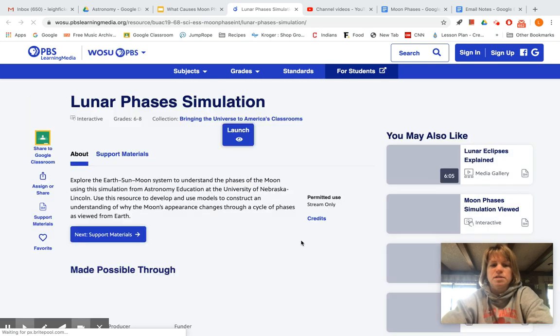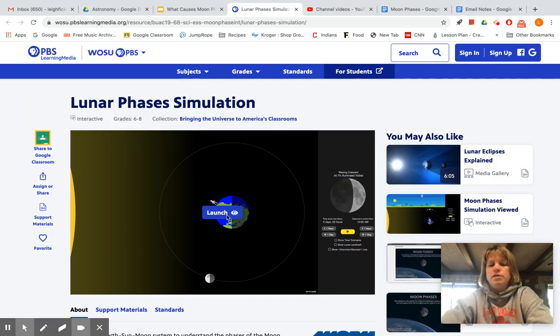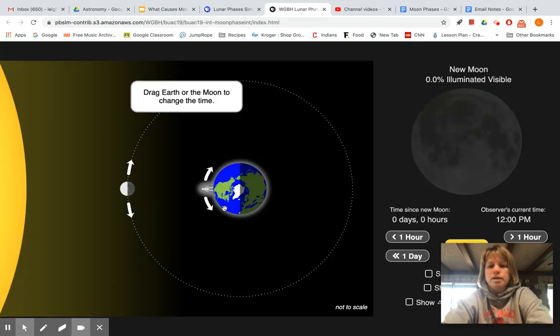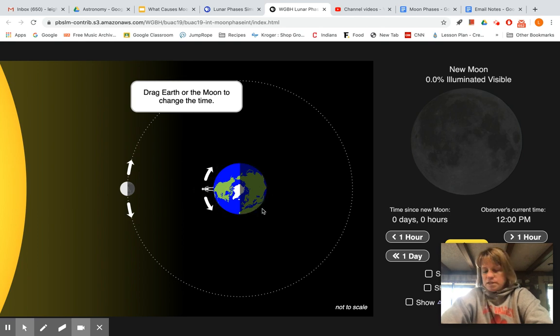So I hope that you took some time to explore with this. When I click launch here, you'll notice that there is a person on Earth, and that is you. Like that's supposed to be the observer on Earth that's looking at the moon. And so you see, we get this spinning of the Earth because we spin once a day. So you can see daylight, nighttime, daylight, nighttime. So here's the moon, and I want you to notice something. Half of the moon is lit, but it's the back half. And so from Earth, this is a new moon. It looks dark to us, even on a clear night. Once a month or so in this new moon phase, you don't see it.